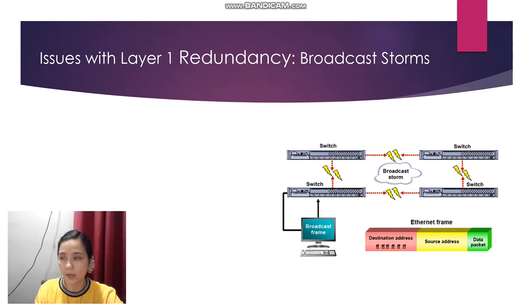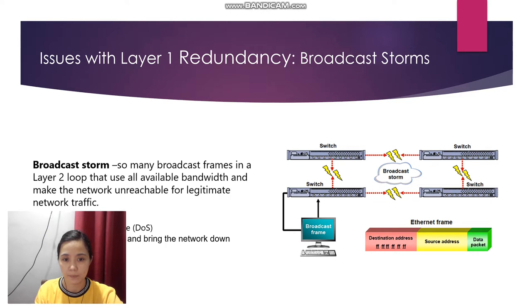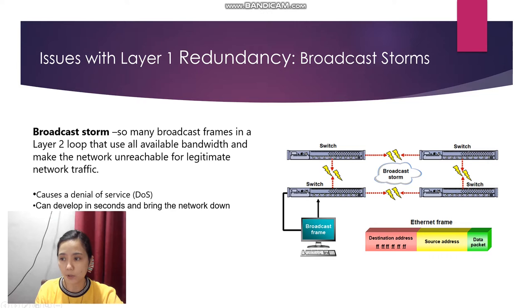This is also a sample illustration of a broadcast storm. A broadcast storm is so many broadcast frames in a layer 2 loop that they use all available bandwidth and make the network unreachable for legitimate network traffic. It causes a denial of service, or DoS, and can develop in seconds and bring the network down.